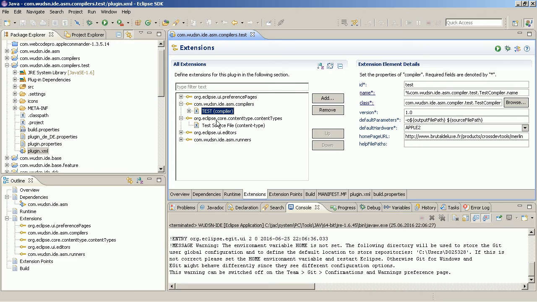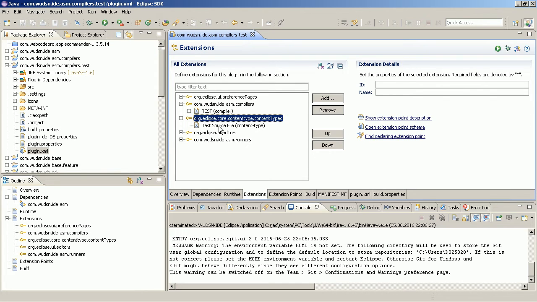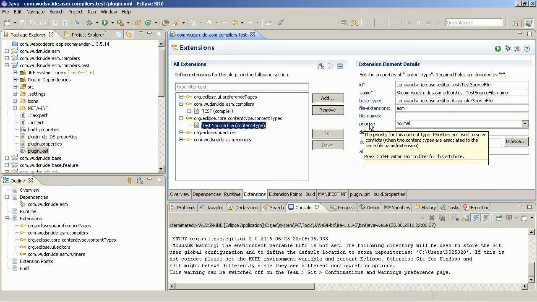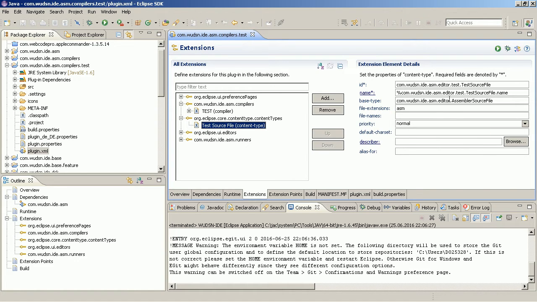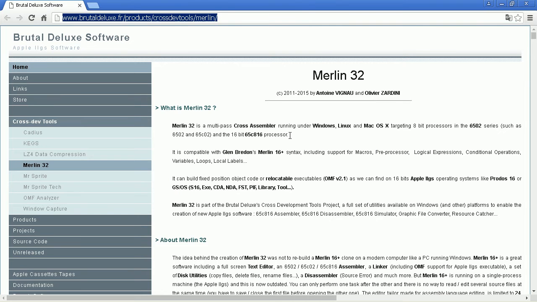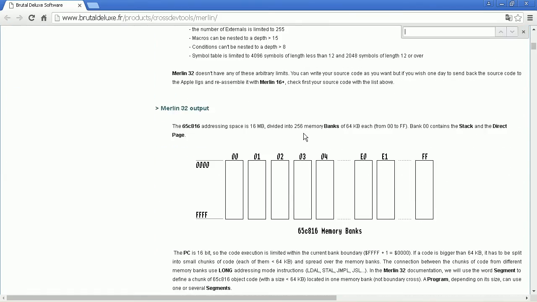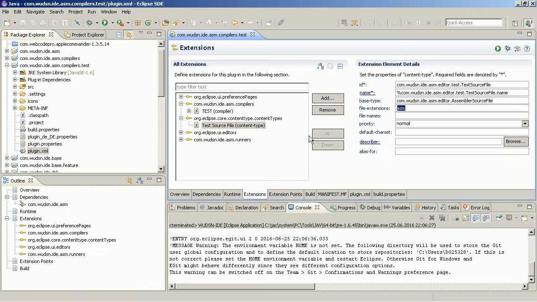So what else do we have? We can have file types. So we would have a new file type, and the file type for this would then be a Merlin source file. And the standard file extension that I found here is .s, I think. Yes.